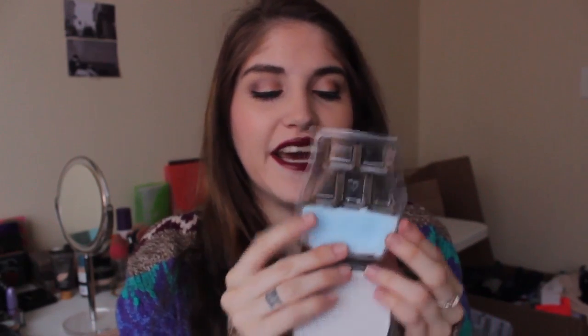My last random favorite for January is my favorite scent of the month. I've been doing this for quite a bit now since I started selling Scentsy. My favorite scent of the month is January's actual scent of the month and it was Ice Hotel. As you can see I've used a lot of it — this was actually Brian and my favorite. It smells so good. It's very minty, which we really like, but it has citrus too, which I really like — a combination of my two favorite smells, mint and citrus. Very crisp, very clean, and it travels so well; it has such a good throw. We would put it in the dining room and be able to smell it all throughout our apartment. It just has a really clean scent and I really really like it.